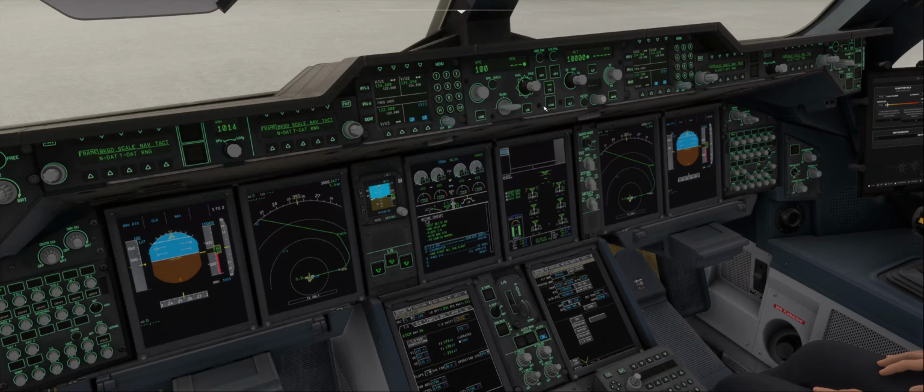Good, good, good. I have to put these back on. Oops, terrain, TCAS, constraints, radar, TCAS, constraints. Put those back.